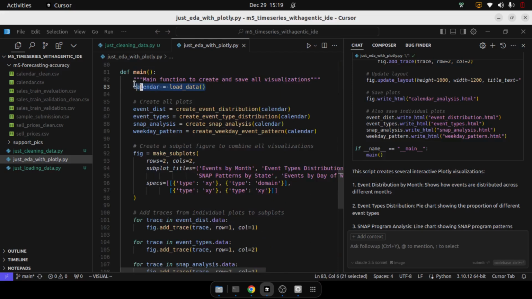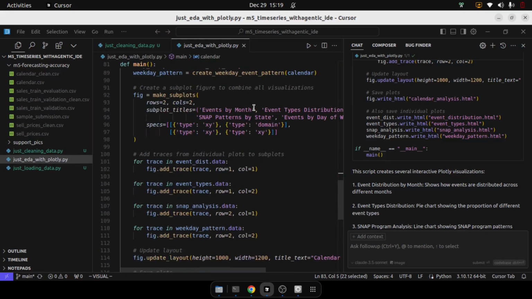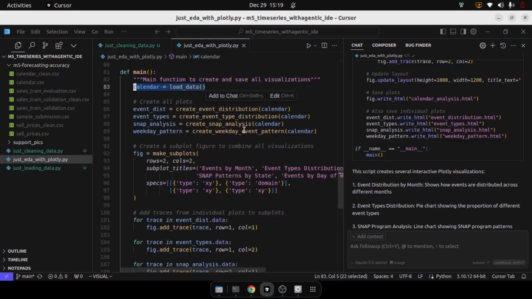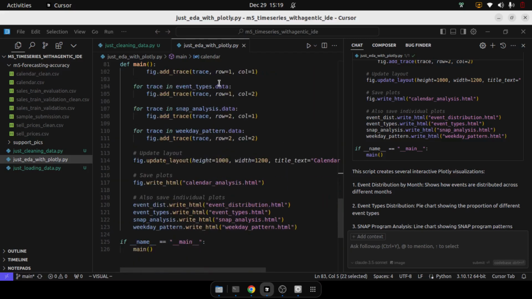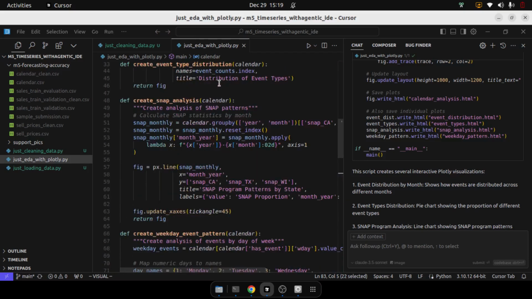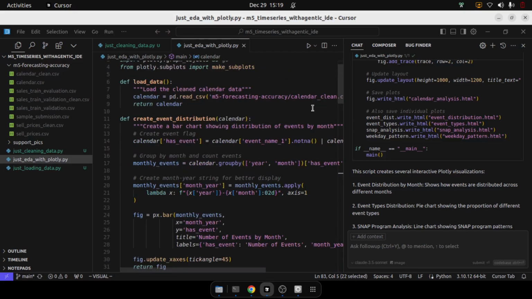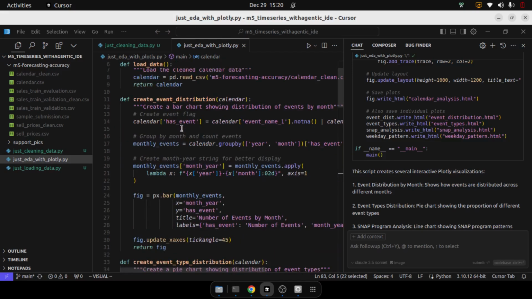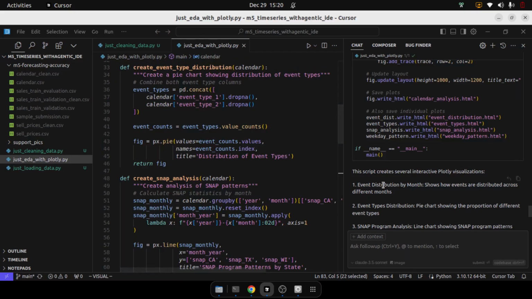So here is the load data that it is doing for calendar. Okay, this is primarily doing it only for calendar, but where is it doing it for the rest of the things? Let us look at the load data first. Why I'm doing this is I want to ensure that it is only loading the data for calendar clean.csv. So what about the other data sets? Okay, so let us now read.